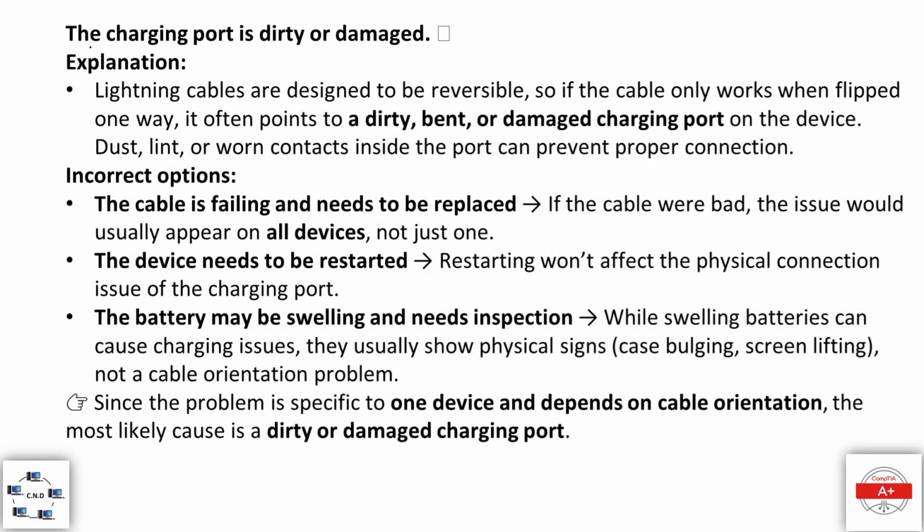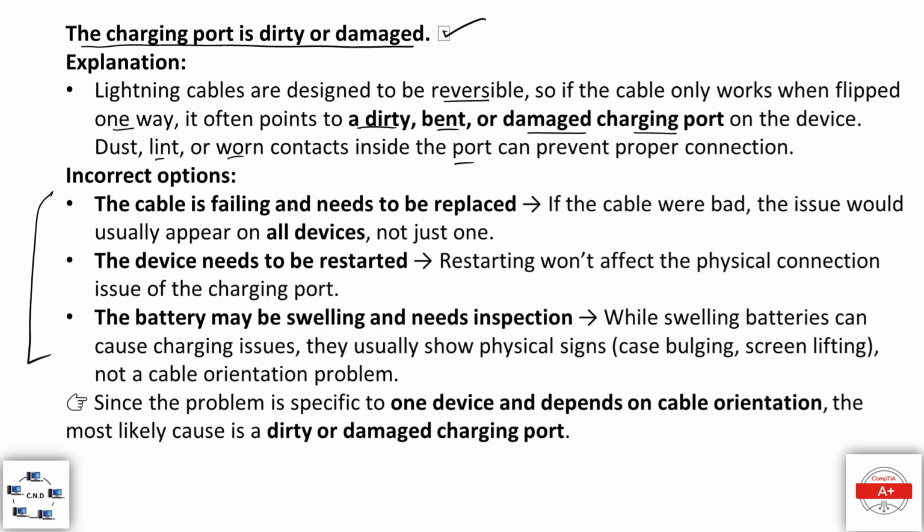So the correct option is that the charging port is dirty or damaged. And the explanation is the lightning cables are designed to be reversible. So if the cable only works when flipped one way, it often points to a dirty, bent, or damaged charging port on the device. Dust, lint, or worn contact inside the port can prevent proper connection.